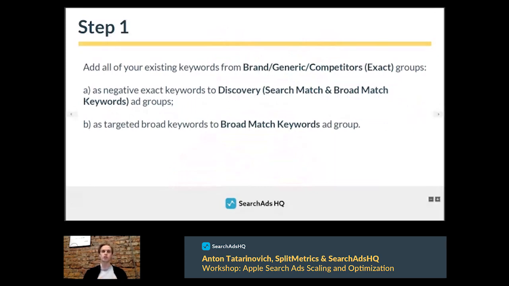Now, I should also say that the structure we are offering right now is just one of the possible options which we suggest for our clients, and it's, so to say, targeting based. Yesterday, Gabe from Incipia shared another perspective and another structure, which is, so to say, keyword spend based, where you split your keywords into 3 tiers, tier 1 to 3, based on spend and on return. The one I offer is just what we do for our clients and what proved to work really well.